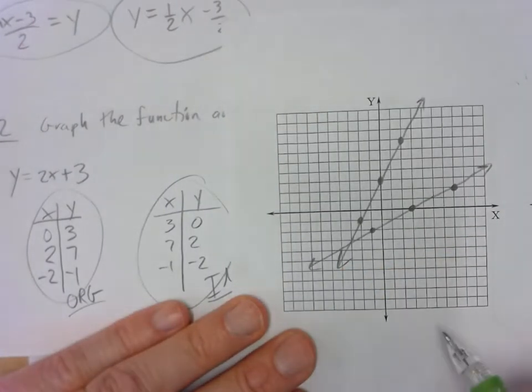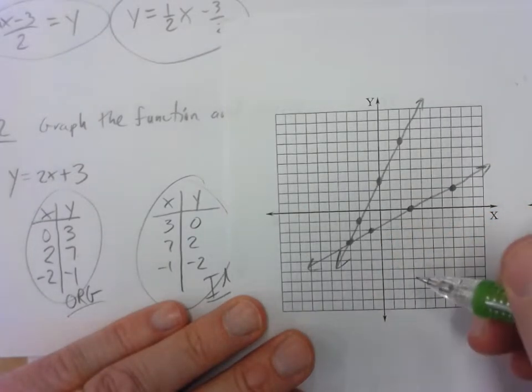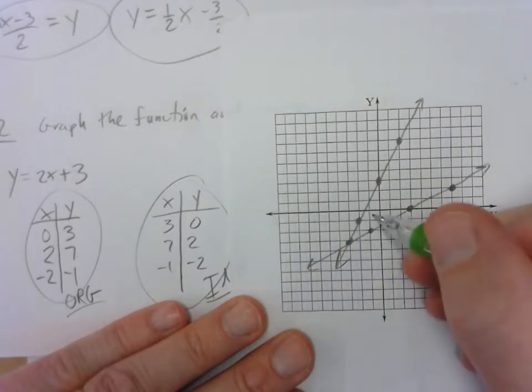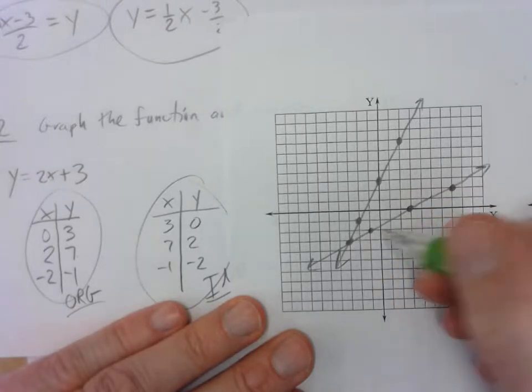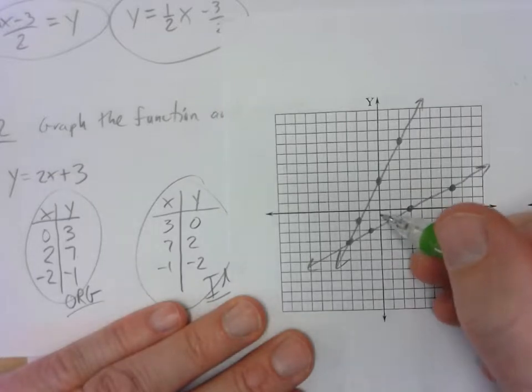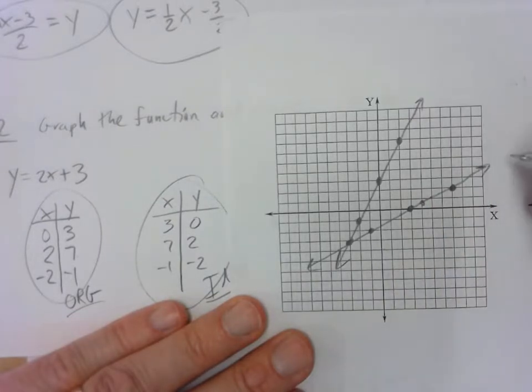So does that match what we had before? Oh, this kind of works right there. Yep, that's the point right there, because it's a slope of down 2, back 1, and the slope of up 1 over 2, slope of 1/2. So this is a slope of 1/2 because it's up 1 over 2. See, it hits in the half there because there's the negative 3/2. So it's down 1, down 1.5. So if you start here and you go up 1 and over 2, up 1 and over 2, you keep hitting all those half spots. So that is the line y equals 1/2 x minus 3/2.